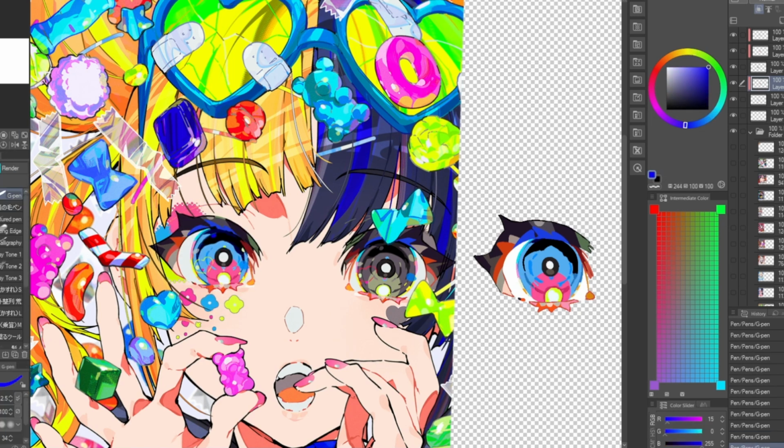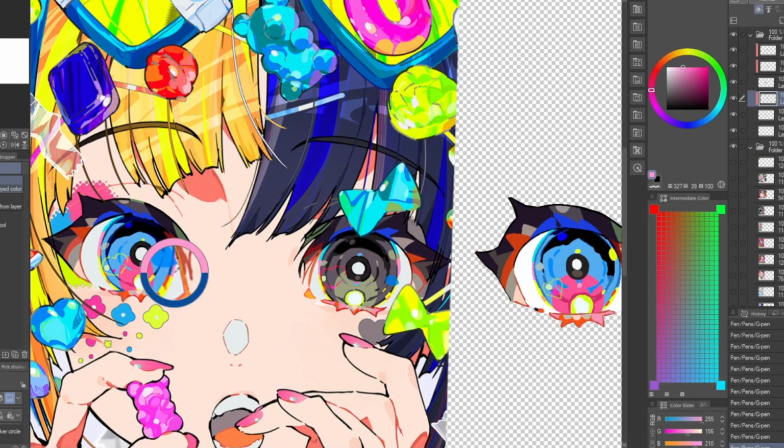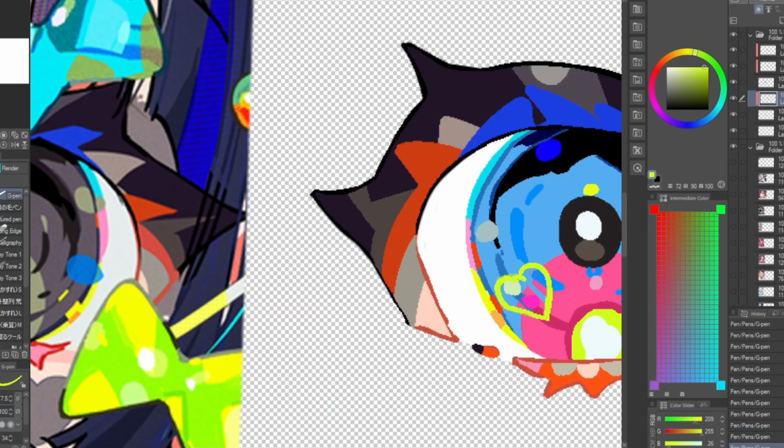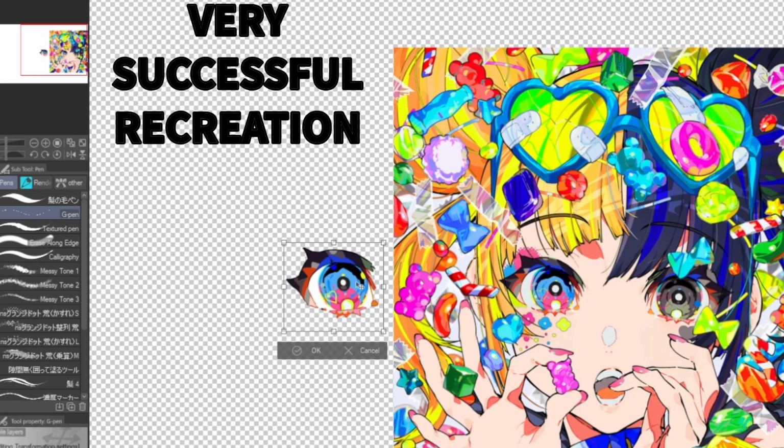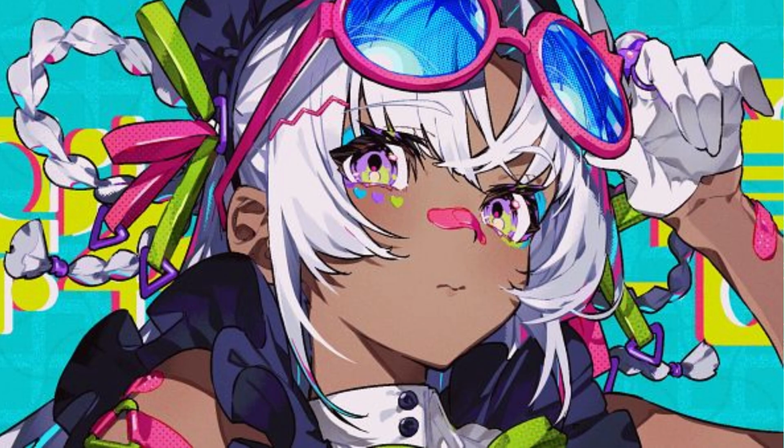Now add white dots inside your pupil and on your colored part of the eye. Add a bunch of dots all around your iris to represent reflected light. Try to use colored features in other parts of the iris or the drawing. With all these elements combined, you'll start to see how Mika Pikazo creates her stunning illustrations.